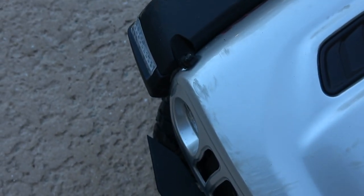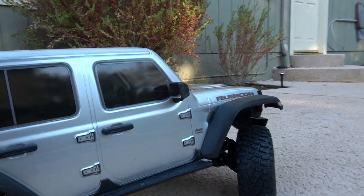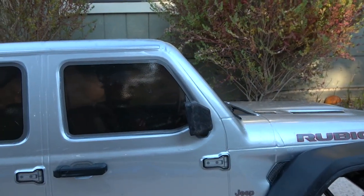After all the driving in this video, it cleaned up pretty well. Didn't show much damage at all. You know, just nicks and scratches, expected stuff. I actually expected more damage given all the stuff I put it through. Even the side mirrors are still attached. They do rotate, which helps them stay on the truck.